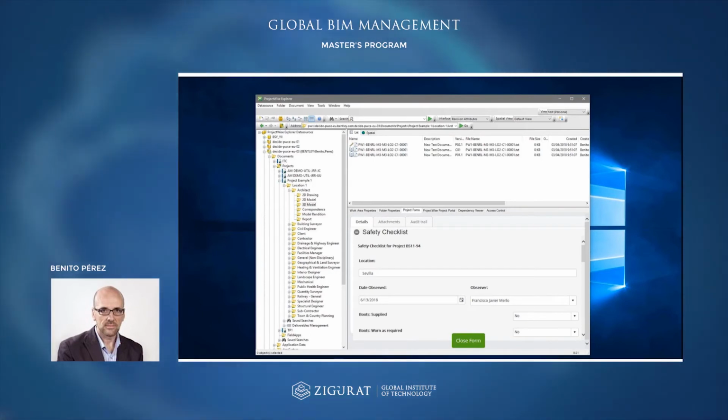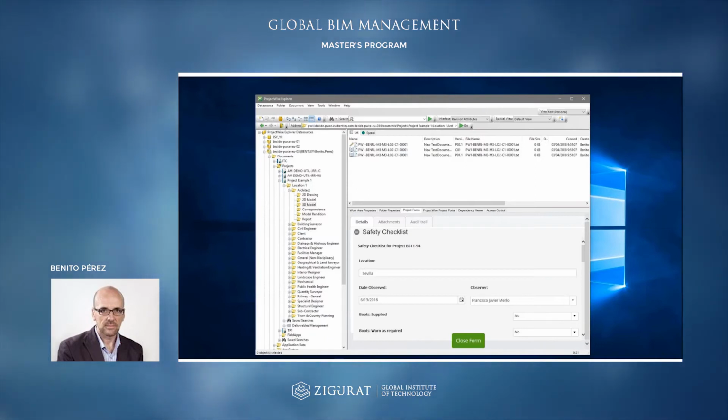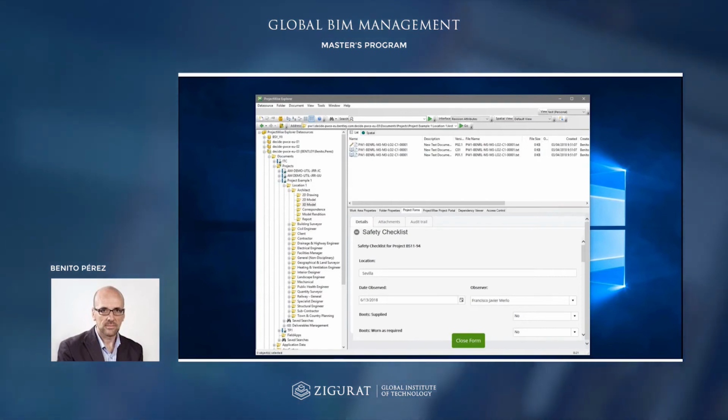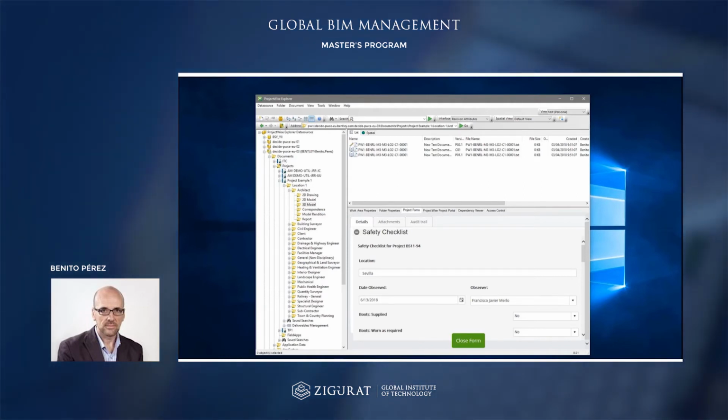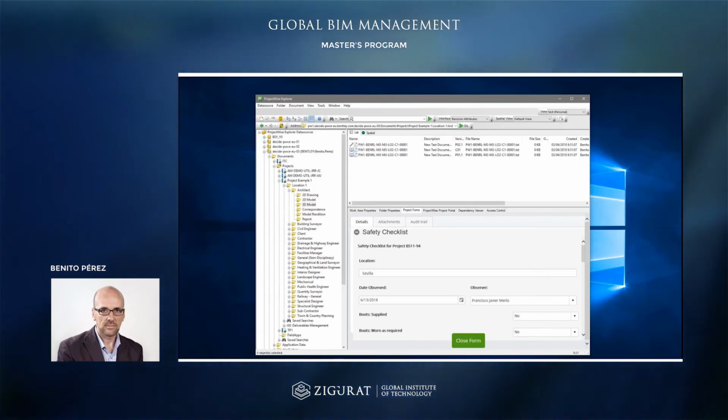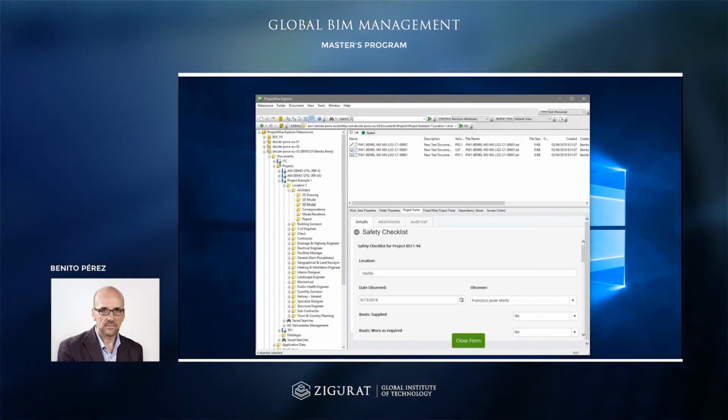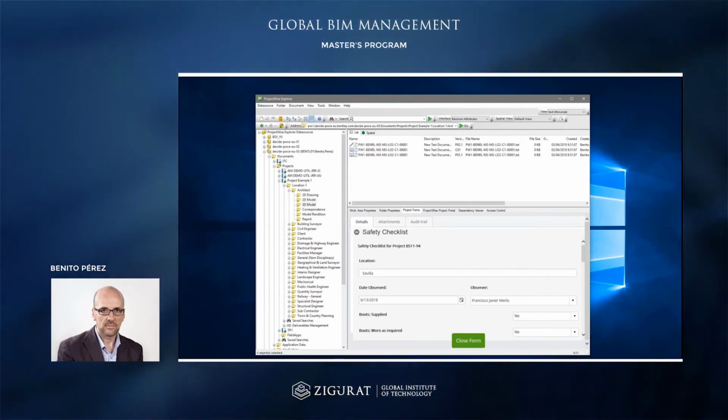Next question. Is the dashboard showing the progress of field data forms? Yes, in the dashboards, you can review how this process is evolving, but I don't have any information right now to show you here. But yes, under dashboard, you have information related to transmittals, submittals, requests for information, issue resolution, and field data management.